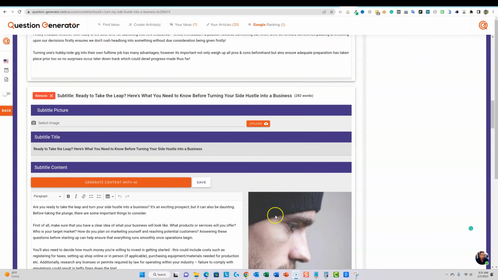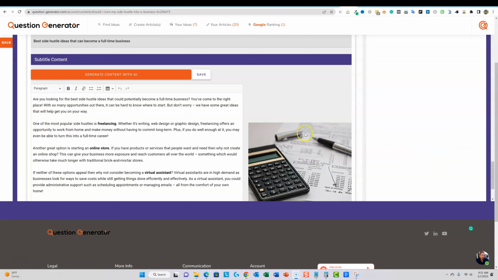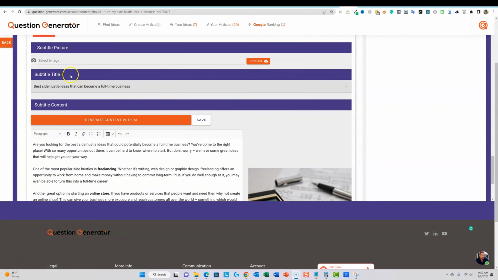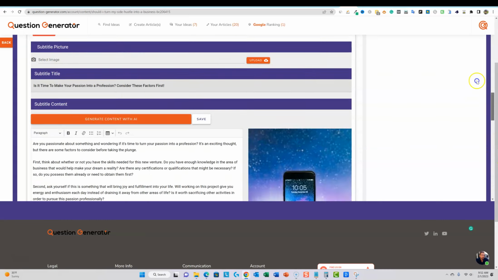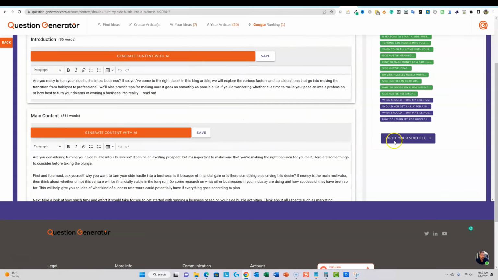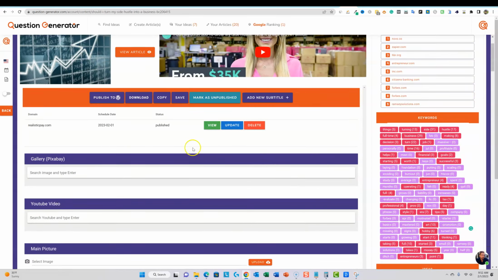It just had the question generator logo for us. And so what I did was I just went back up to the top. You can either upload your image from here, but you have to upload an image. If you don't want to upload an image and you just want to use a royalty-free image, then what you do is you just come up here, you type in, and then you select like I've shown you before.